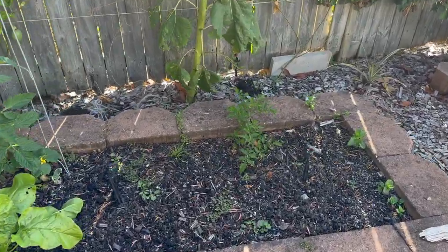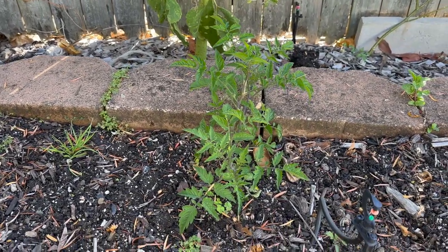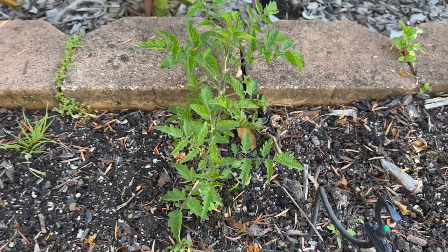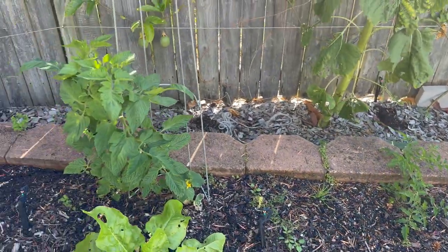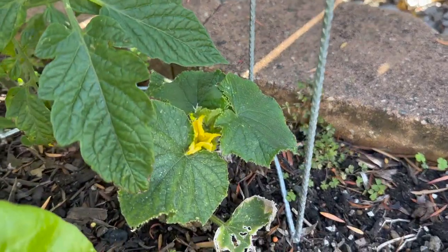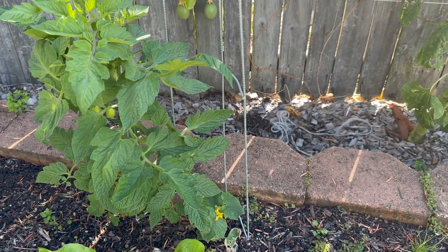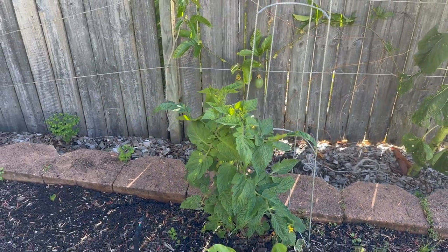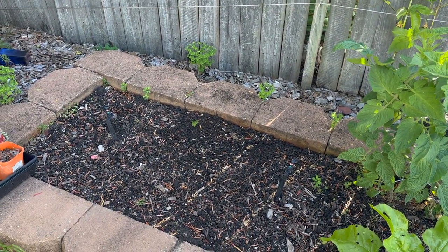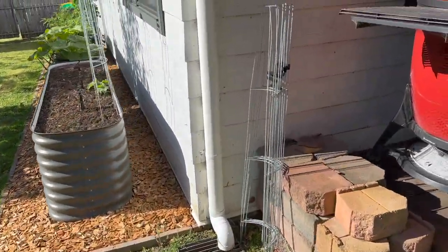The final thing I want to do today, which I mentioned in an earlier video but haven't done yet, is to put up one of those frames around this cherry tomato plant that's come up by itself, and start training it up. The cucumber seems to be bouncing back a little bit - at least there are some flowers on it. This one will have Roma tomatoes and hopefully some cucumbers coming up at some point. It could get a bit crowded but let's see. I'll put another climbing frame up for it - I've got a few spare.